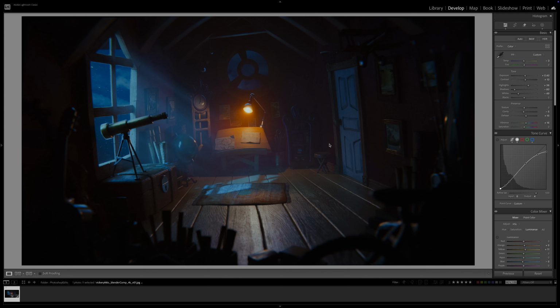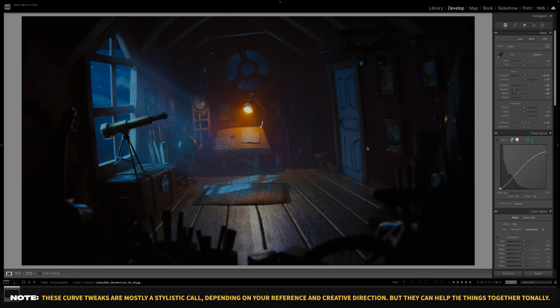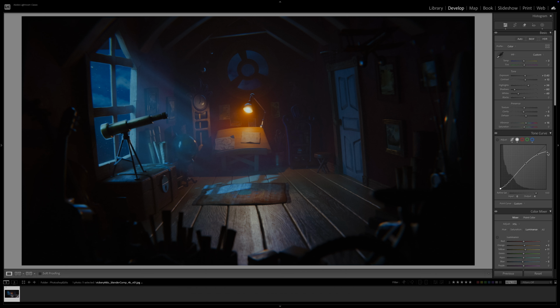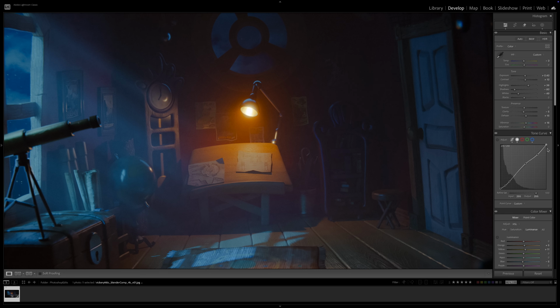It all adds up. Then I also pulled down the highlights just a touch to avoid anything blowing out and to keep the tonal balance feeling cohesive overall. And so if we just drag this point up, you'll see what that does. If you look at the center of the lamp here, if we drag that down, you don't want to do this too much.